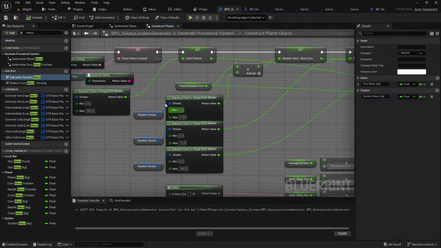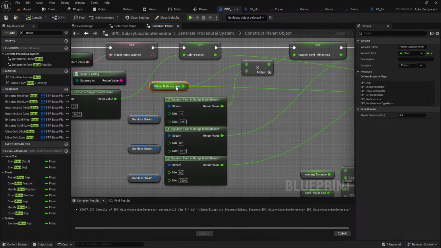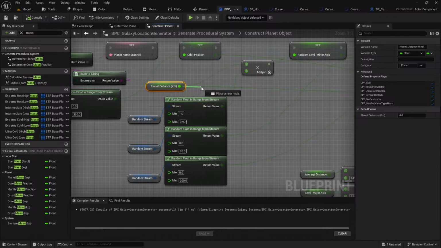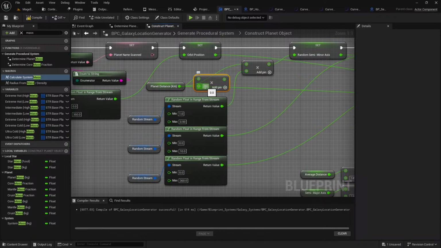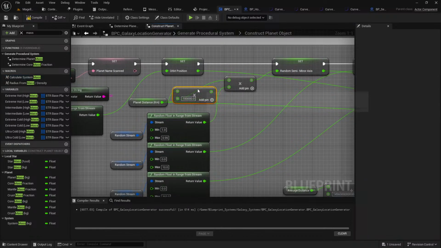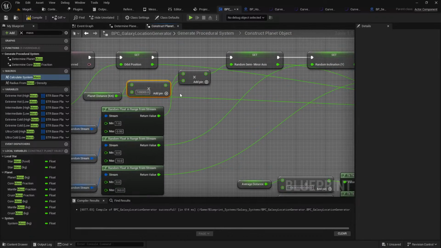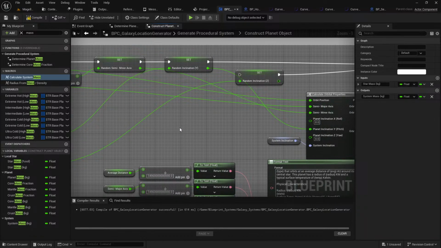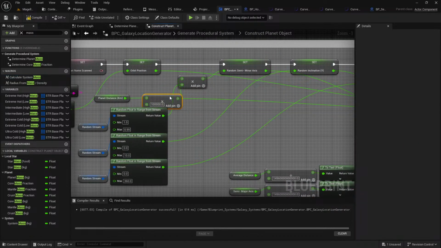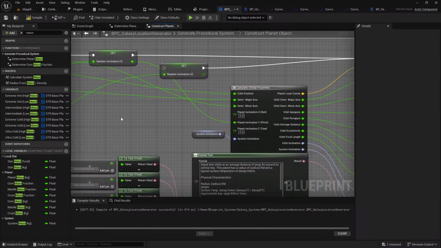Right, so really I need to multiply that by 100,000. Right.